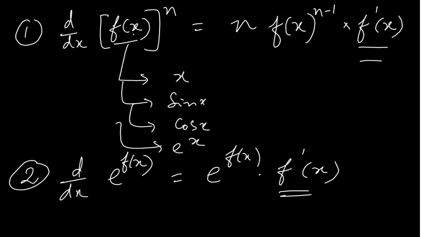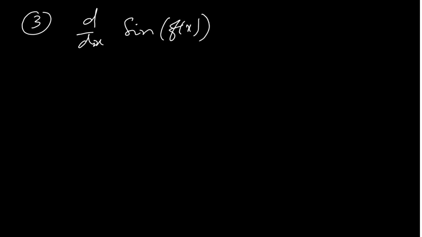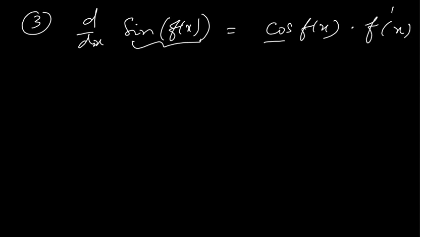So the third one is d by dx of sine f of x. So sine is first visible. So differentiation of sine is cos f of x. So write it as is with a cos, multiplied by f dash x. See, whatever formula we did earlier, that f dash x is coming extra now. This is called the chain rule. So our exercises in the second year in your textbook actually start with this.